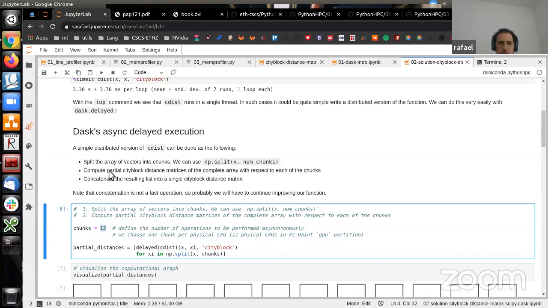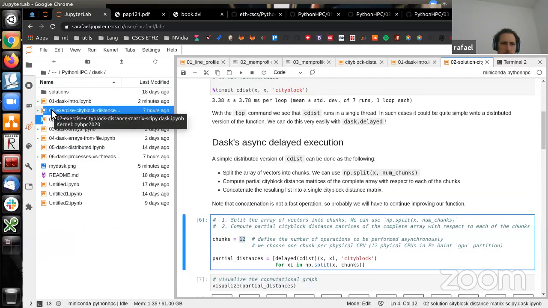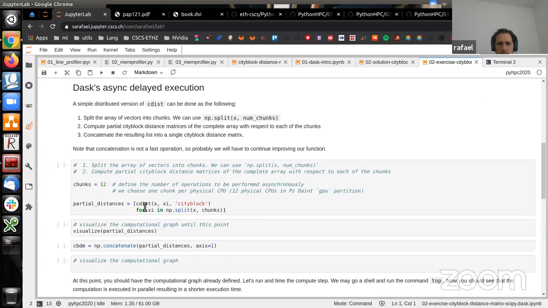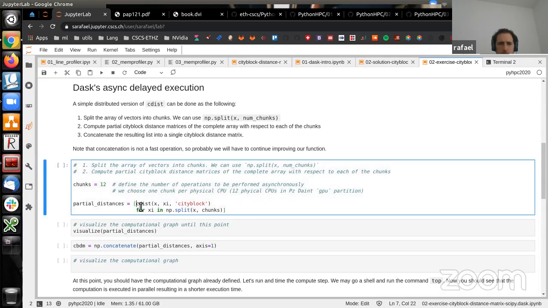Okay, so in this exercise, please go in the order of the exercise and try. Sorry, I opened the solution instead of the exercise. I'm sorry about that. So here the chunks are done, but there is no Dask delayed. Everything is going to run, it's just going to be worse because it's going to run sequentially plus the chunks.